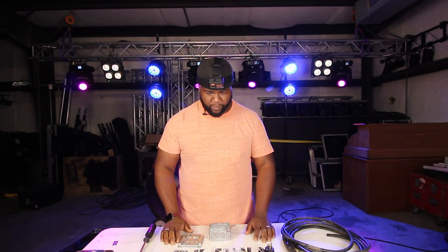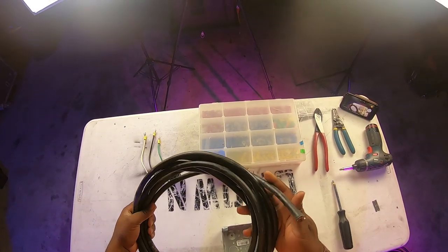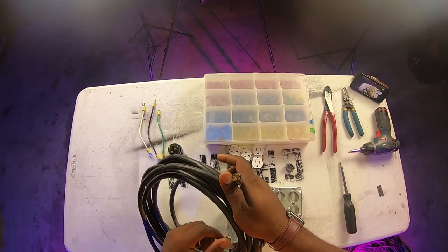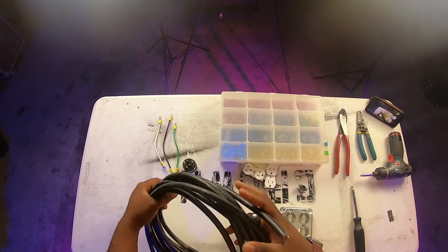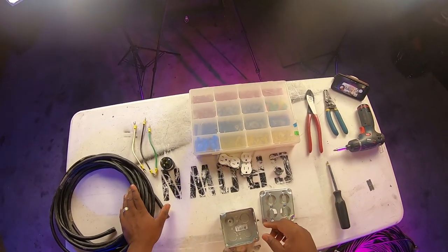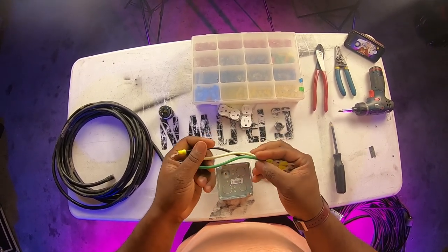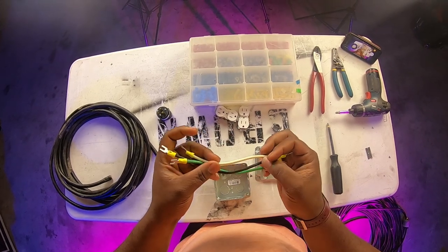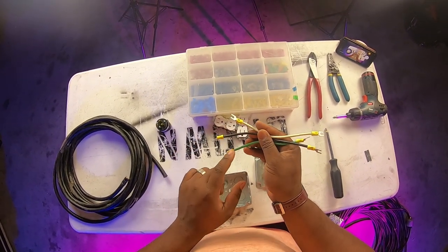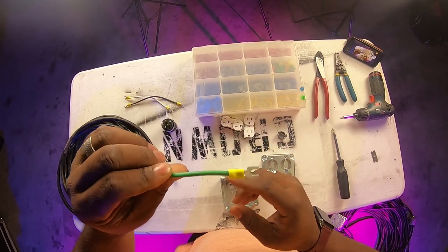This here is recycled wire — it's actually a 12-gauge four-conductor wire. As you can see, we've got one, two, three, four wires in here. This is just repurposed stuff I had laying around the shop. You're not always going to have wire laying around, so you may have to go to the store and buy some, but if you can, it's always good to repurpose materials. These are just the wires inside the cable — 12-gauge, black, white, and green — the most common when dealing with electricity. I've stripped some of this back and put fork connectors on the ends to make it easier inside the box.